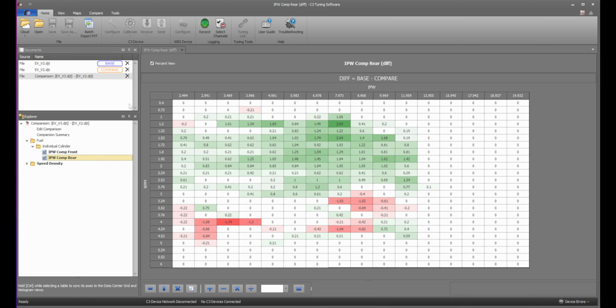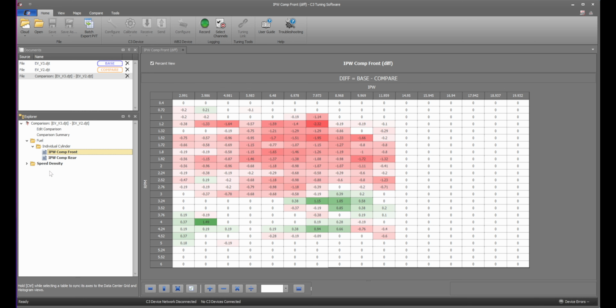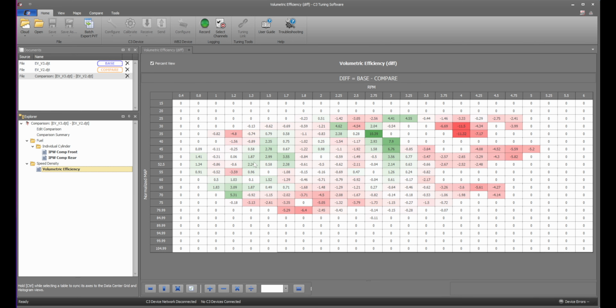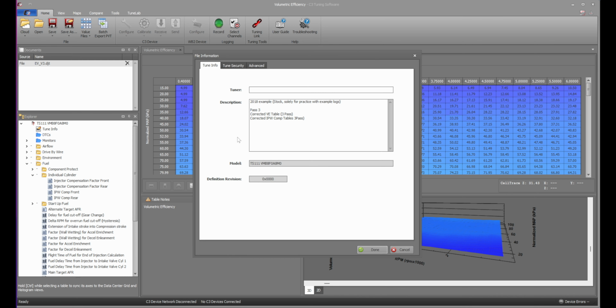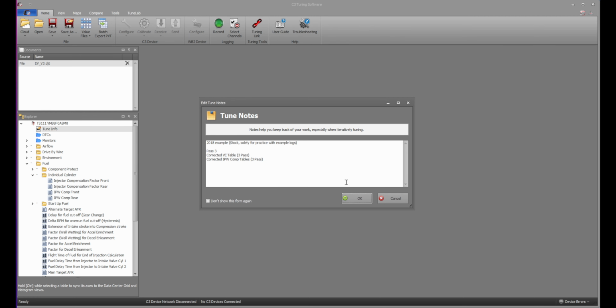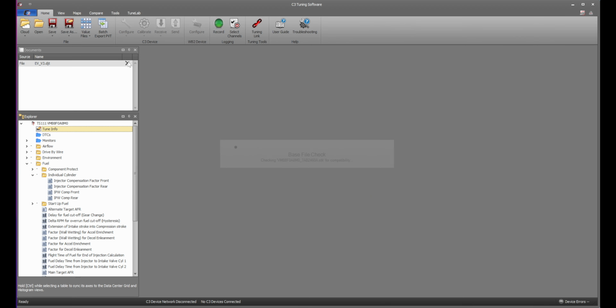So we're going to look at the last tune. Compare. It's coming along pretty nice. Got some big changes here. Anyway, I made a mistake on this one when I saved it. I need to, no, I'm not used to this keyboard. There we go. Just go ahead and save that again.